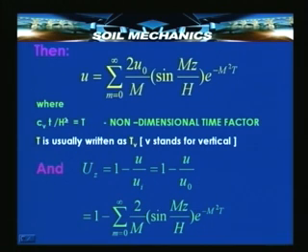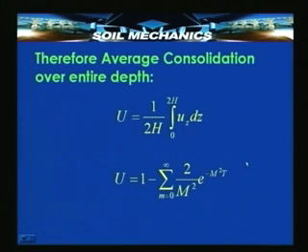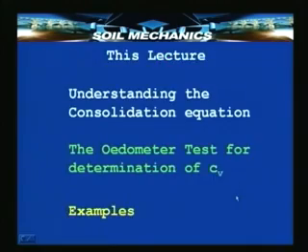Okay. So, h is therefore the distance of travel of the water, that is the maximum so-called drainage path. Then the average consolidation has this expression, which again is a function of capital T. Now, let us see some details of the actual values of these degrees of consolidation. That is what we will be doing in today's lecture.